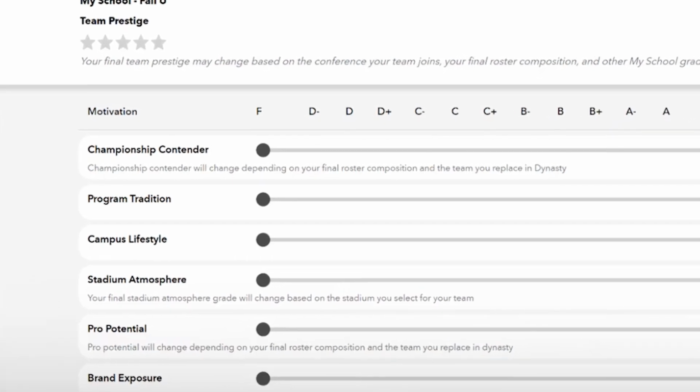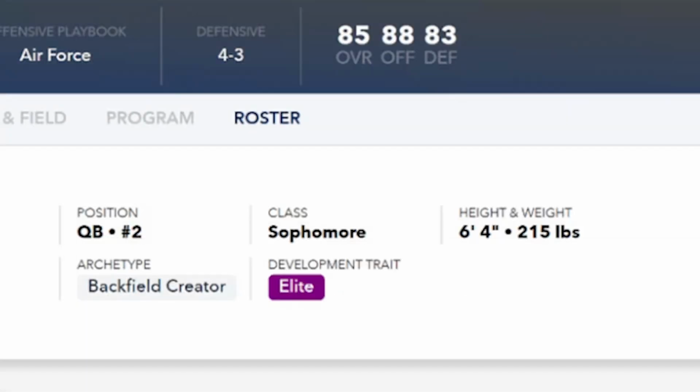And as you build your team, you will see your team's overall, so it's no more guessing or having the same overall for each team. You will be able to adjust the players' ratings to your liking. And as you change the ratings of your individual players, you will see your team overall rating adjust after editing each player, to give yourself somewhat of a gauge to see what your team currently looks like. So if you wanted to take it up a few more notches and make a couple better players, or make the team a little worse, you have that ability. And like I said, you can edit almost everything when it comes to your team.